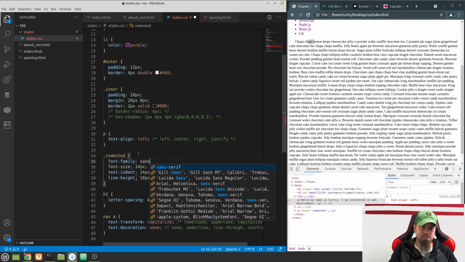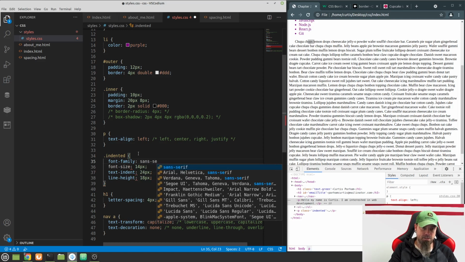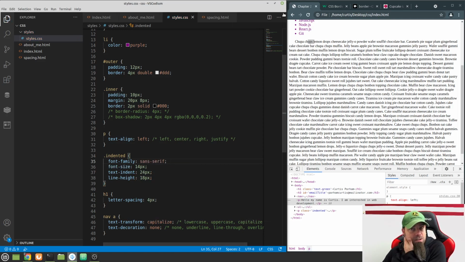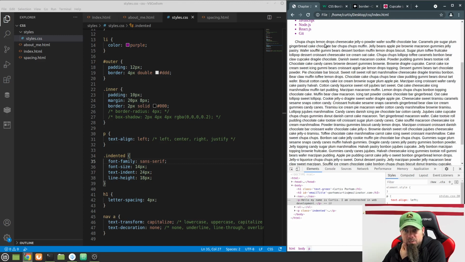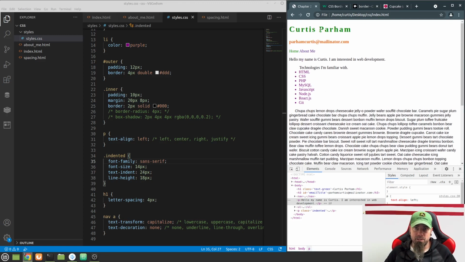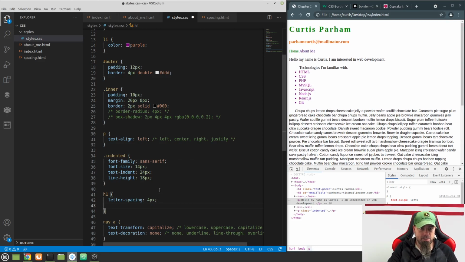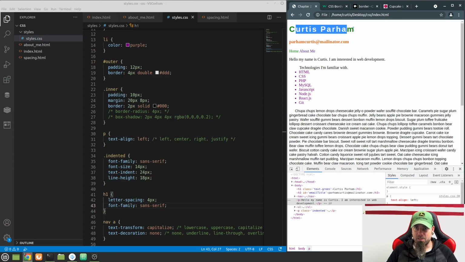So there's sans serif. Okay, so we'll start with generic fonts here, and sans serif will look like this. Let's look at it on the H1 just to see the difference here. So I'm going to do a font family of sans serif. And there we go. So with this sans serif, there's no, what they call a serif, which is like the little points that stick off there. This is just a generic sans serif font that is available.